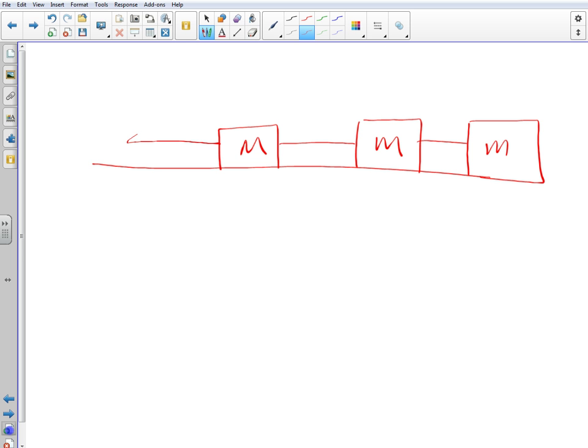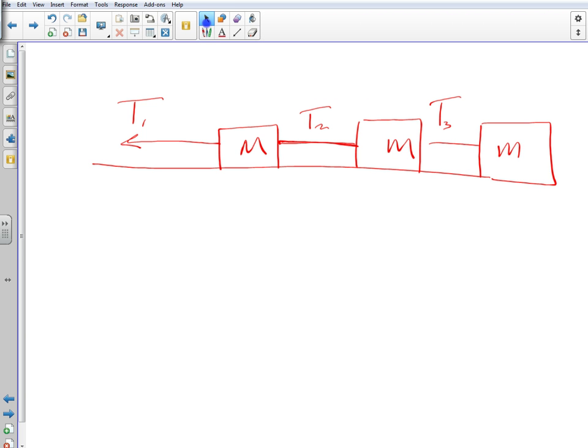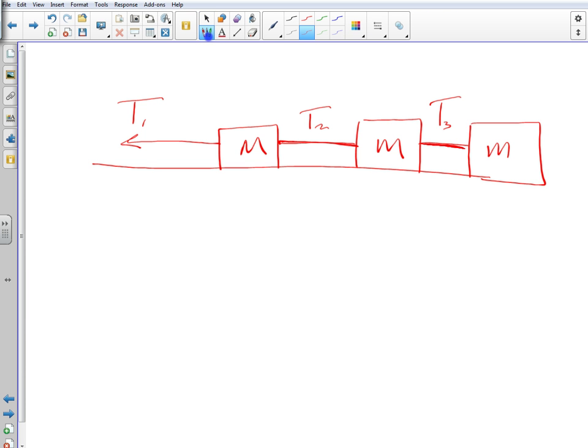And there is a tension force pulling on that one. We'll call it T1. There is a tension force between these two, T2. That rope is certainly not going to be loose, and I think we're going to go with no friction. And there's a tension force here, T3. And I don't want you to think for 1 second that it has anything to do with the length of these strings. Just because I drew this as a shorter string than this, don't think for a second that the length of the string makes any difference.